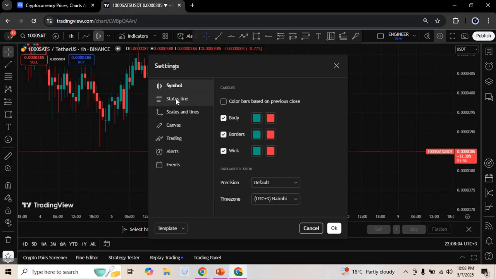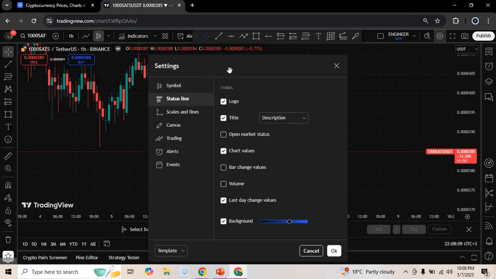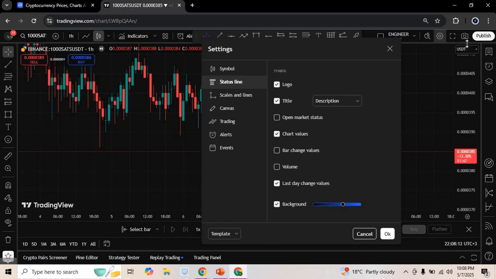Next to the symbols, after the symbol, we have what we call the status line. So I can come to that part. And the settings part, as I've mentioned, is basically a segment where you can come and set up TradingView to your liking. So the status line will open up to logo, title, and all that. I want us to notice something from the far left right here. We have a logo, and this logo basically is the logo for USDT from the back right here, and the 1,000 sats. Remember, our pair is 1,000 sats USDT. So the logos that are here are for 1,000 sats and Tether USDT.